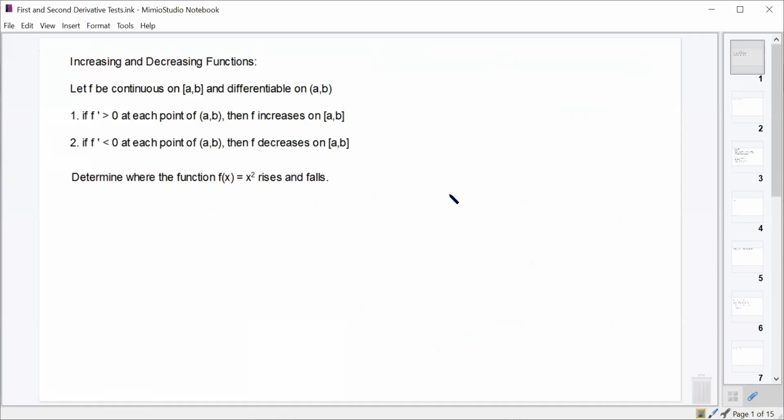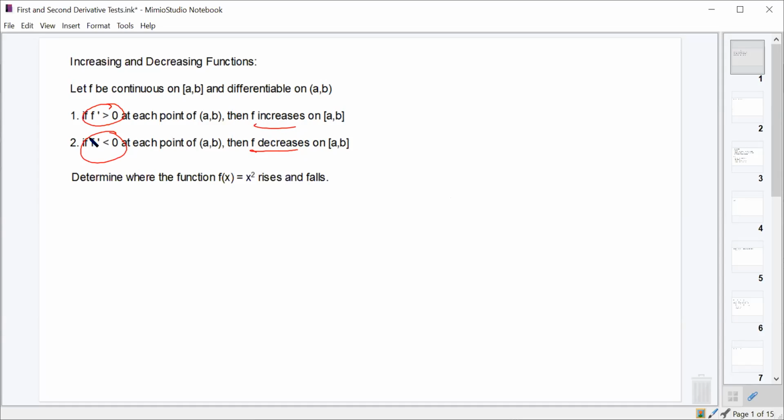Okay, so this, what I've got up here now, is what we've been talking about. And so we're going to practice this with some nice, simple, easy functions for a little bit, and then we're going to move into some more complicated functions, some piecewise functions, and some really ugly looking functions that are going to require us to actually do some thinking. So we talk about a function increasing, like we already said, a function increases on an interval if the derivative is positive, and a function decreases on an interval if its derivative is negative on that interval.